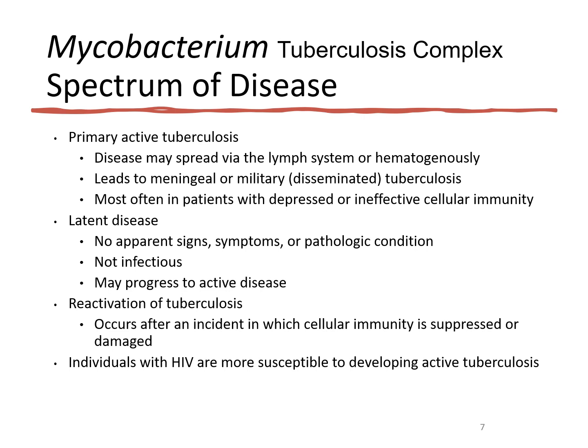A latent disease has no apparent symptoms or signs. It's not infectious at this point, and it could actually at some point progress to a more active form of it. And so if you do have reactivation of tuberculosis, there's something that has caused this activation, so some sort of incident with the cellular immunity that's been suppressed or damaged that causes that reactivation.